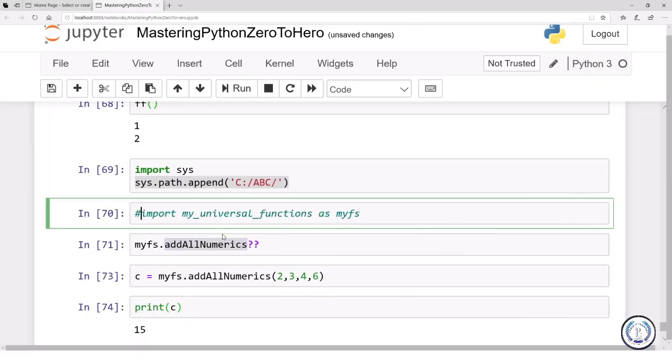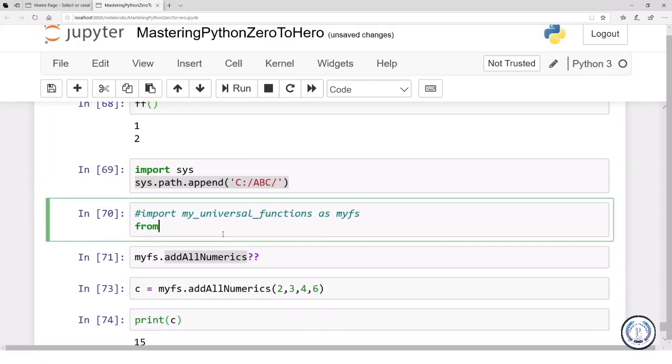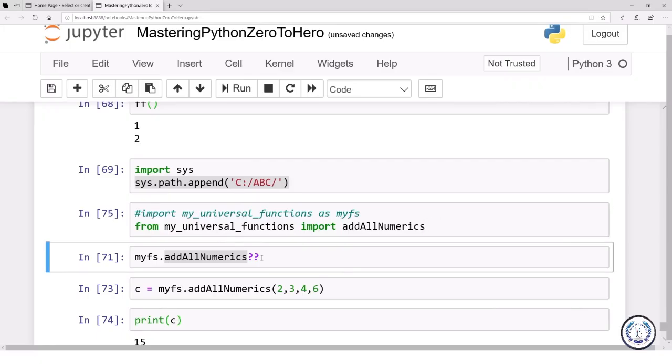Then what you can do is say, okay, from my universal functions import add all numerics, and you can rename this function as something, and call that function the same way. Now you need not write any dot kind of thing.